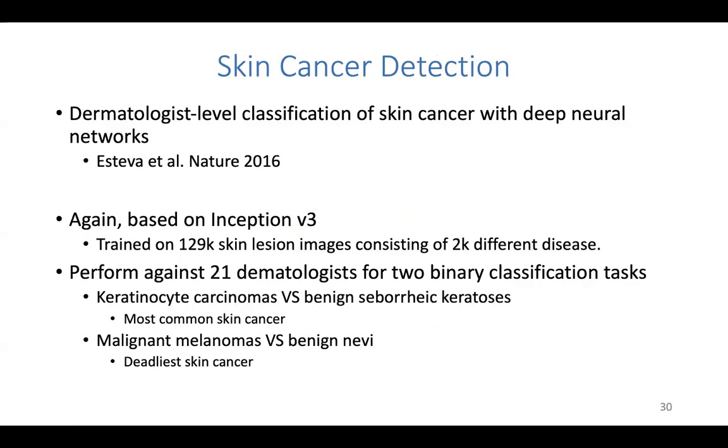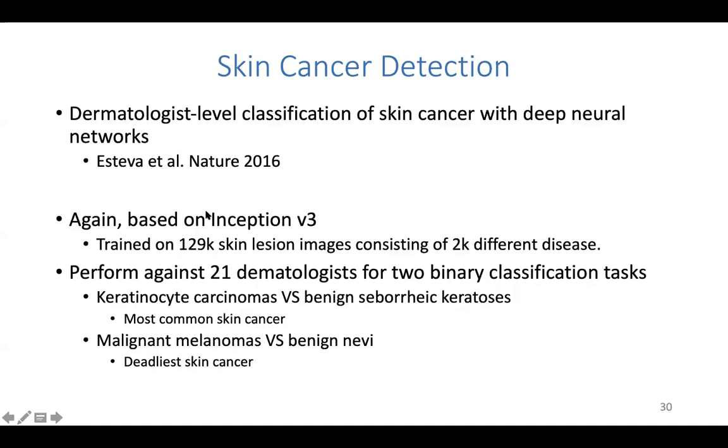So this is the work done by Stanford people, and the title says it all. It says dermatologist level classification of skin cancer with deep neural network. So it means that the deep neural network, especially convnet here, shows similar performance as the U.S. certified, U.S. licensed dermatologist. A dermatologist is just a fancy name for skin doctor. 피부과 의사입니다, dermatologist는.